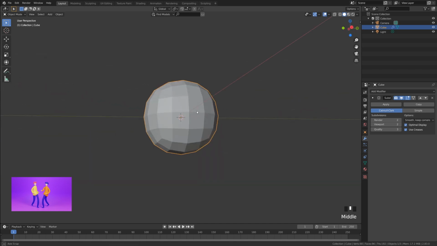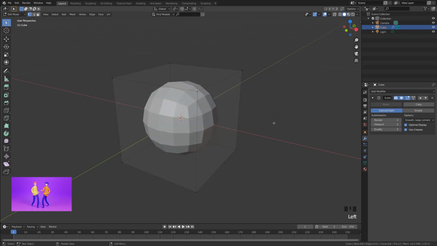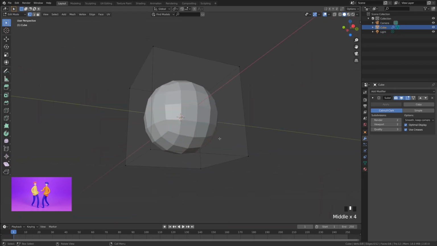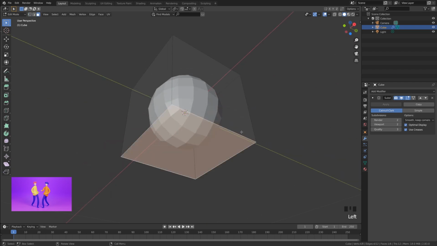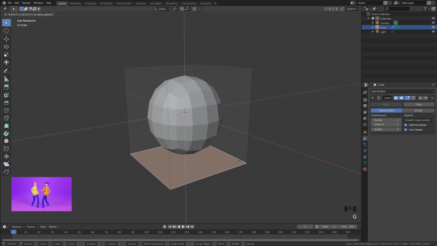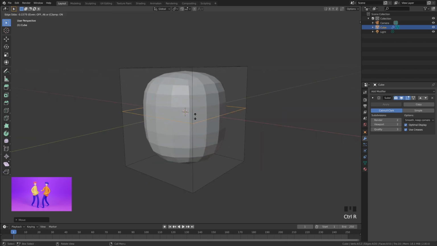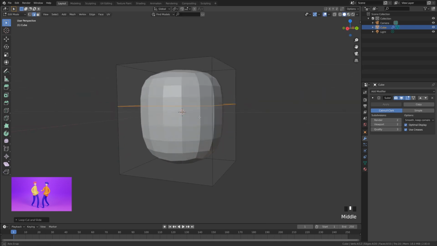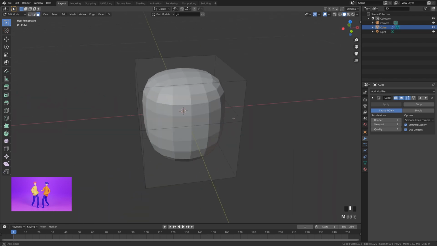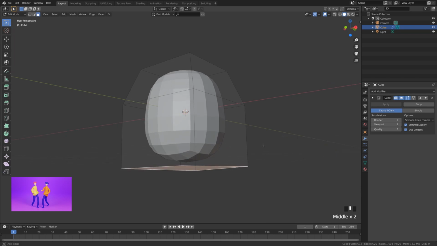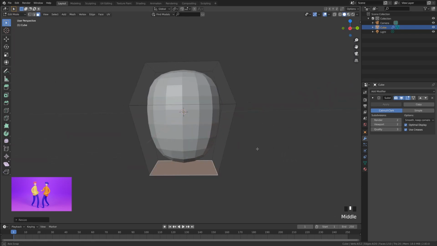And now you might be thinking it's a bit round, but of course all we have to do is Tab into edit mode and adjust accordingly. So if we want to perhaps make the head a little bit longer, we select this bottom face, G Z to bring this down, and then perhaps press Ctrl R. I'm going to insert another loop cut here just to add a bit more geometry, and then select some faces, scale this down on the bottom here.